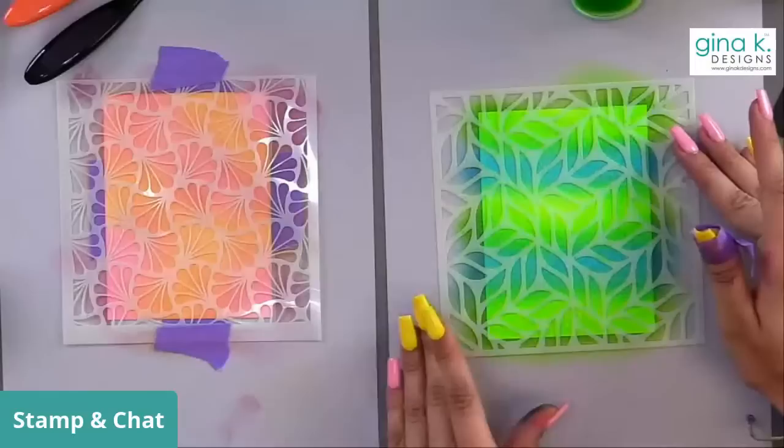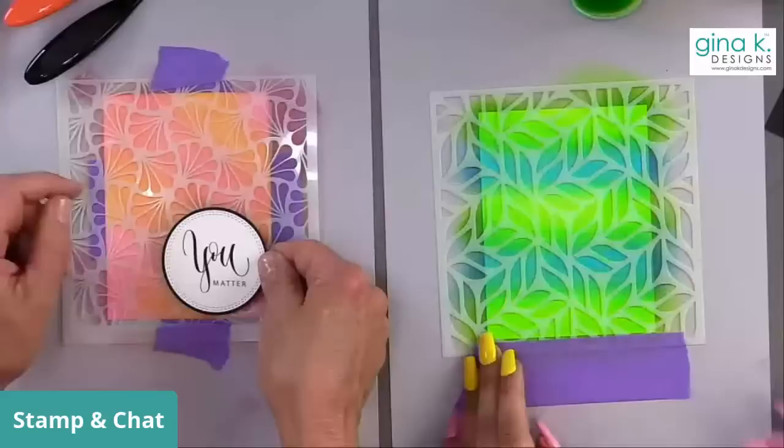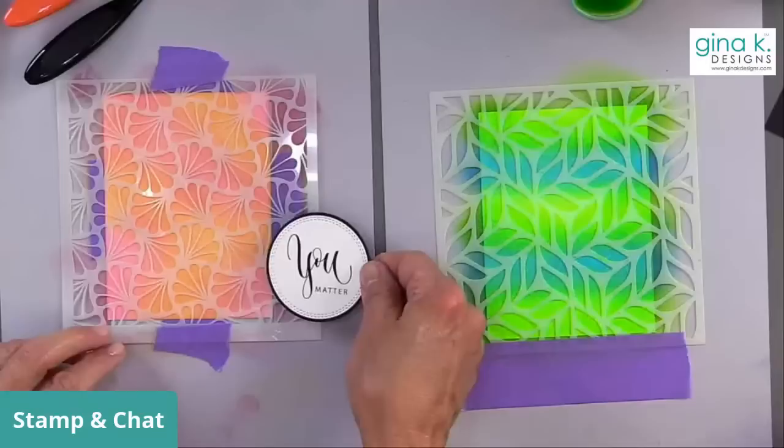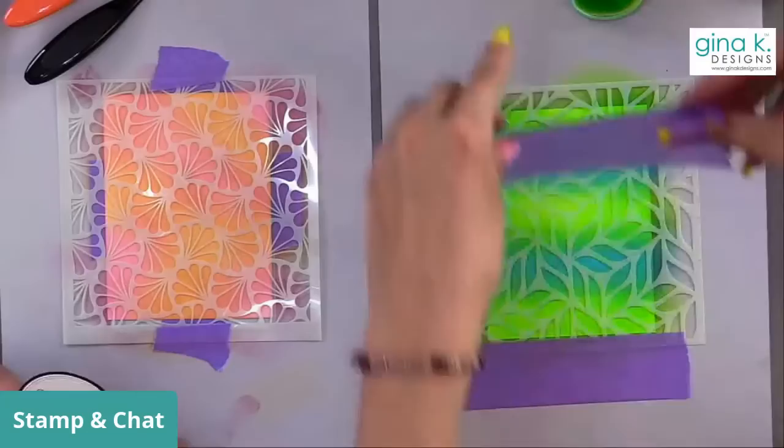All right. Oh, I love your colors. Yes. So which one are you going to use? I'm using the green one. Okay. I'm going to have to put something on this, like a little heart. Do you have any ribbon that has purple in it? No. I think purple would look good, because I'm looking at the purple tape with it. You could just put a piece of purple tape across the center. That would be really pretty, actually.